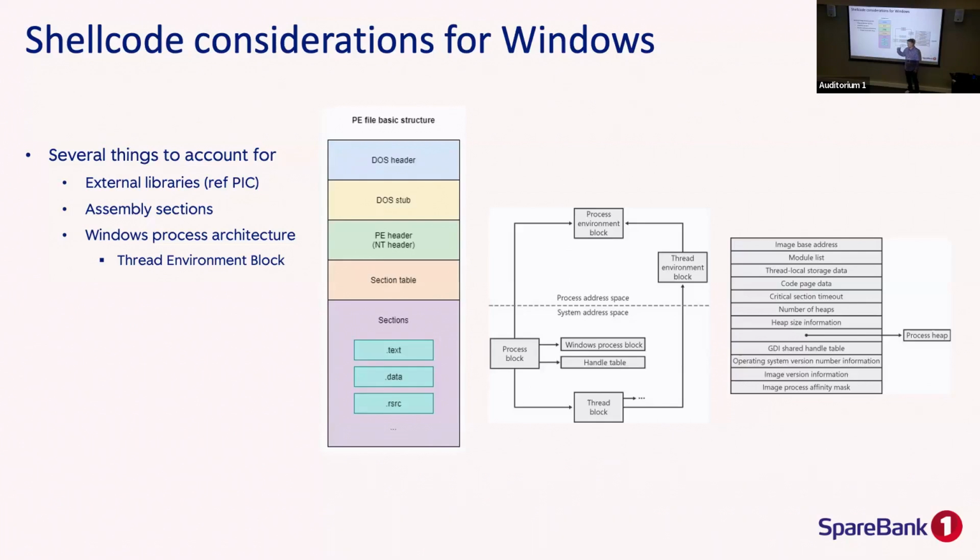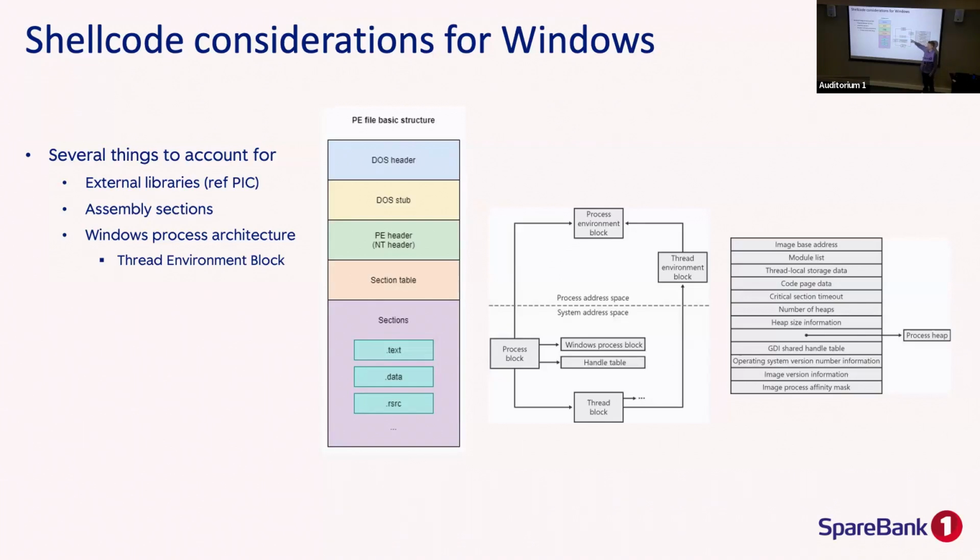So we need a way to counteract that part, where the data will be saved in data for reference by .text. There's a nice little neat trick to that I'll show you later on. But that's one consideration. You also have the Windows process architecture, which brings with it many other things you have to figure out.